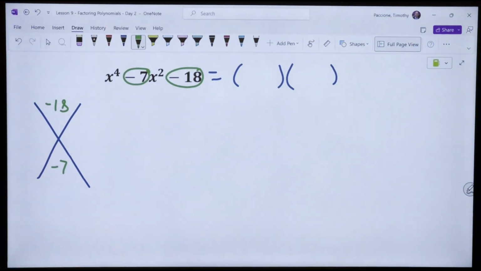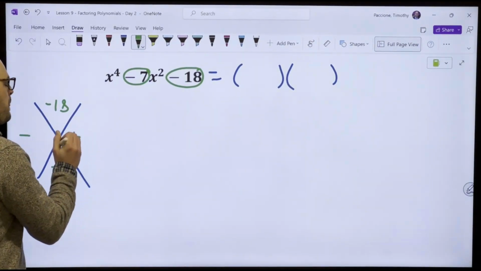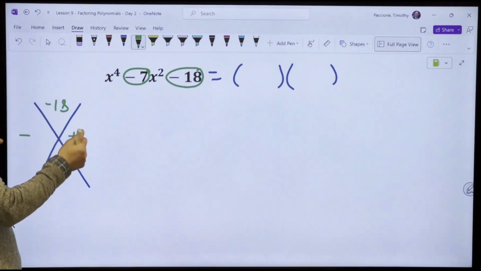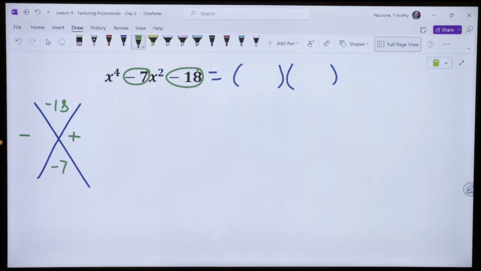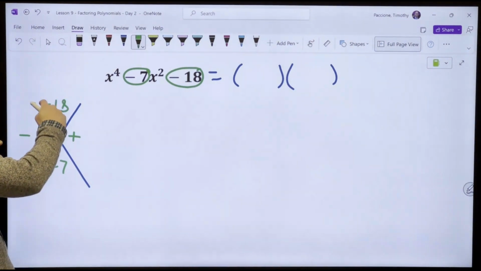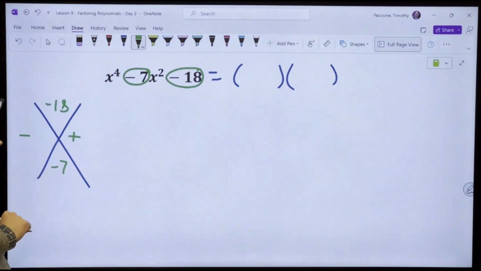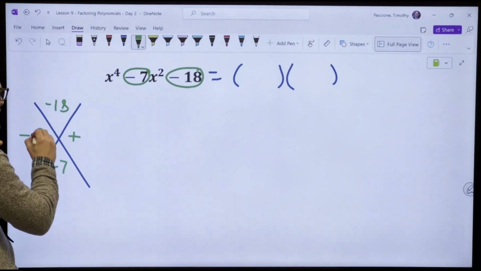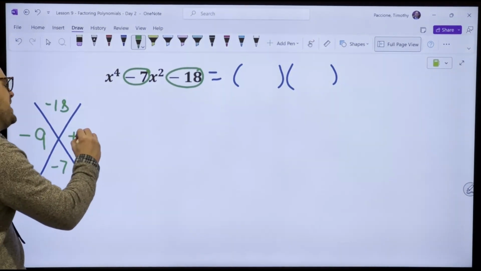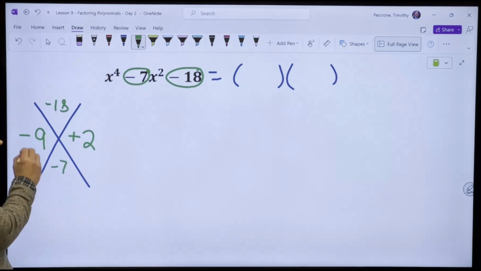And then I know it's multiplying to get a negative, so really, it's going to multiply and then subtract to get me 7. So what 2 numbers multiply to give me 18 and would subtract to give me 7? 9 and 2, right? 9 times 2 is 18. 9 minus 2 is 7. What has to be the bigger number? Negative, right. Because I want a negative down here. So negative 9 and 2.